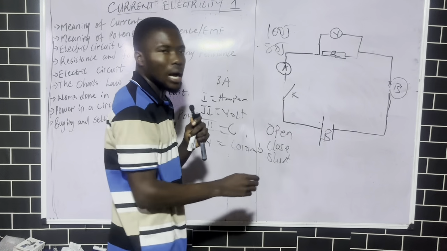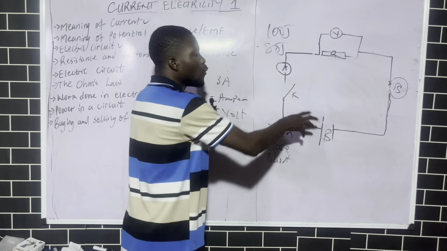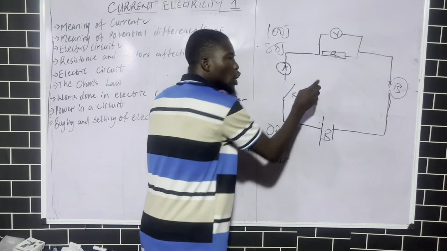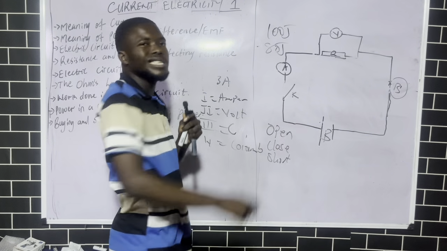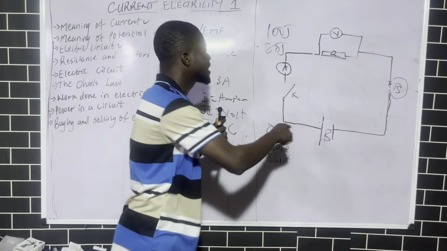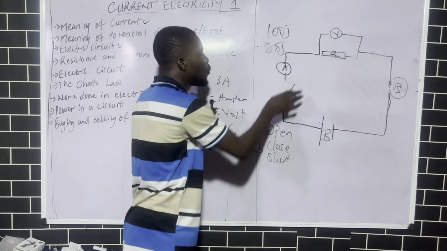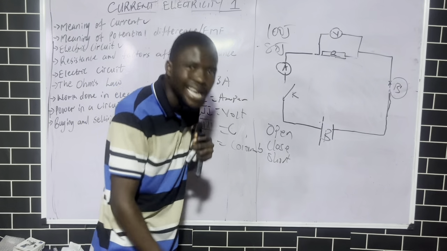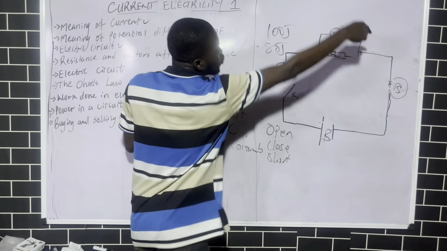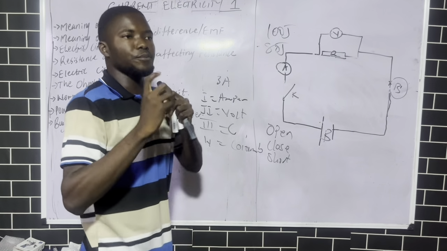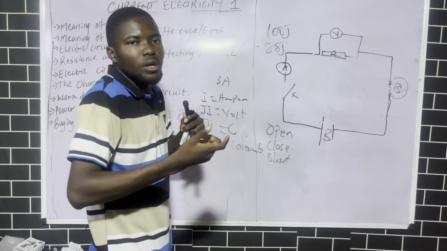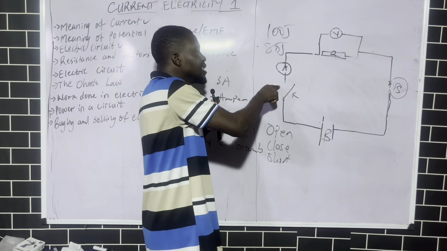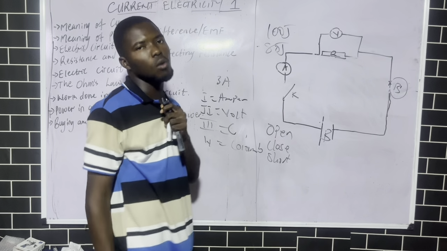If the circuit is open, whatever voltage your circuit is registering is the EMF. As long as the circuit is open, this particular battery cannot power any load because there is no way it can be connected to it. So the energy of this circuit when the circuit is open is what we call the EMF.